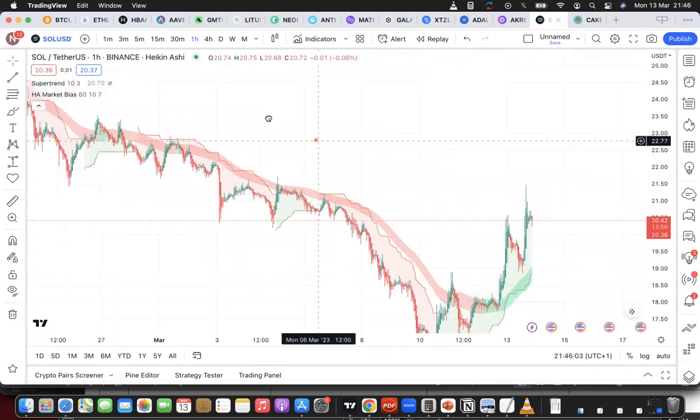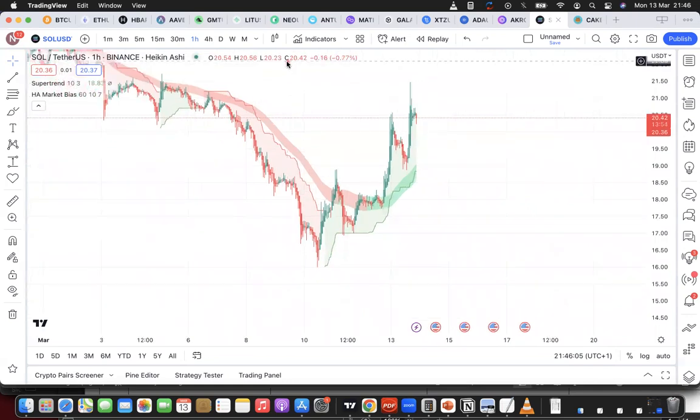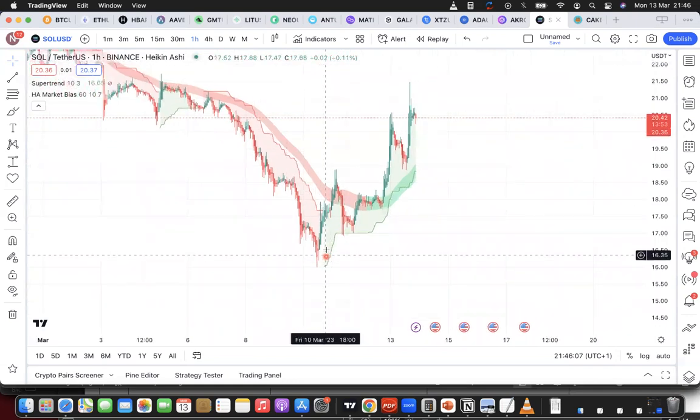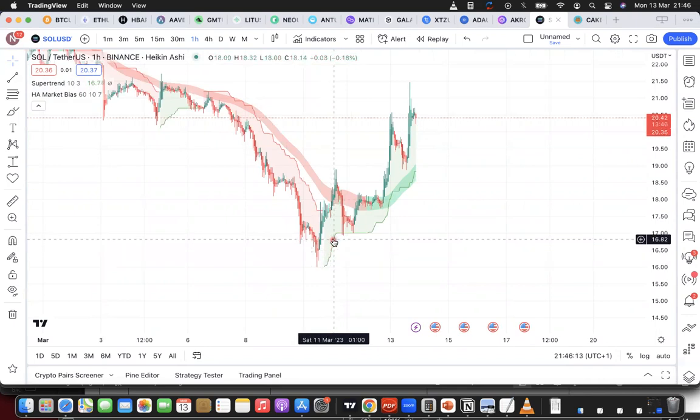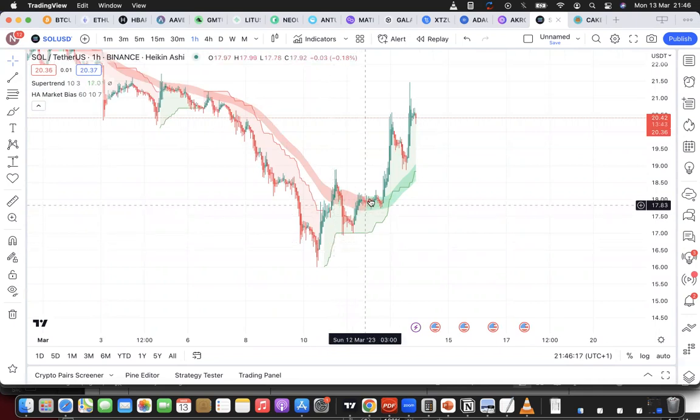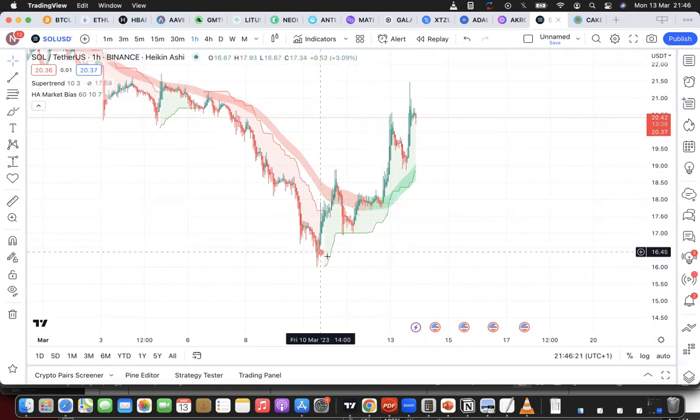But generally, when both of them are giving you the same signal, now look at this instance. Super trend had turned green here, giving you a leading sign that the market is going to go bullish. But then it took a while for market bias to go green. So right from this point, it's a probability that we are going bullish.